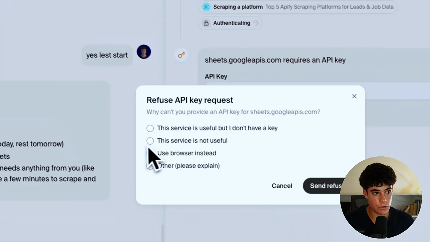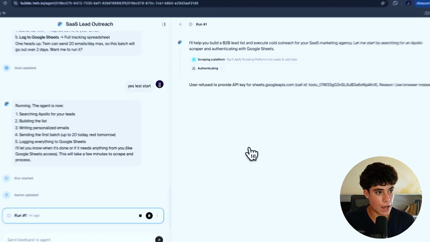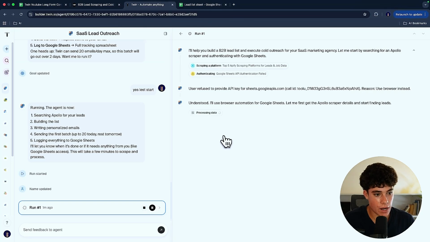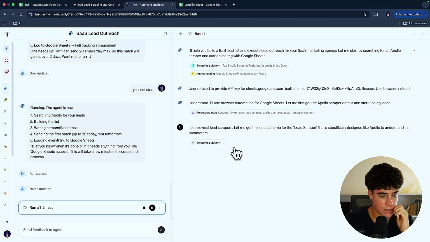The first thing that we're going to do is get our little ID right here. We can just go ahead and copy that. And then we can come back to Twin, and we're just going to be using the browser agent instead, because the browser agent is a lot easier. So it now should ask for our sheet ID and stuff like that. So just make sure you have your sheet ID ready, and then the agent will go ahead and build out all the information.